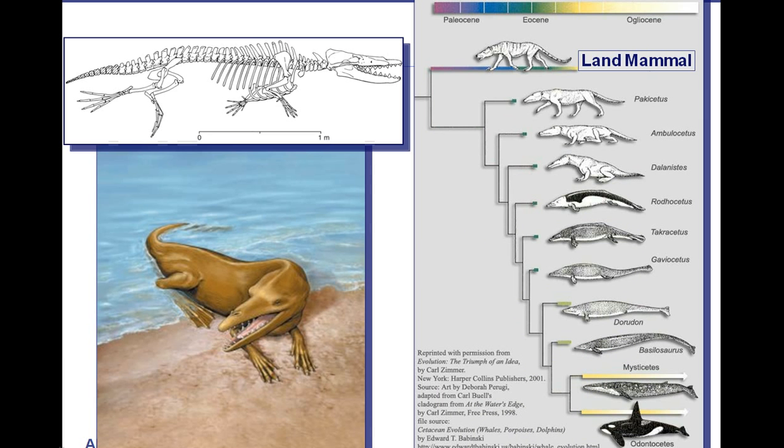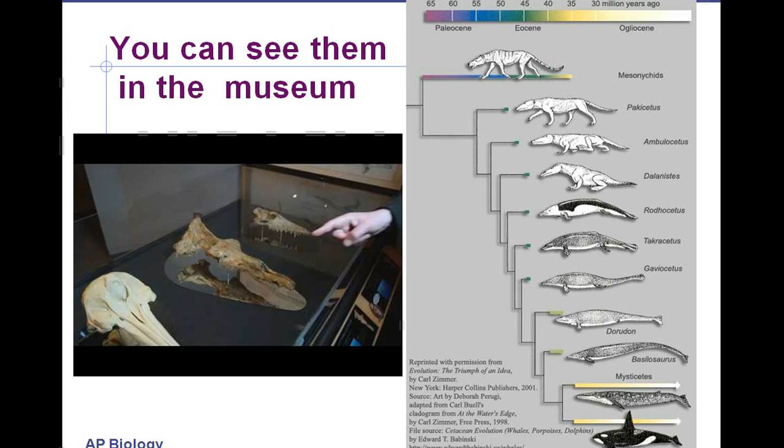One of the things that we've noticed over time with this animal is that the nostril fused together and moved up across the head. Now, it didn't move across the head in one step. We're talking small, little steps, mutations that eventually led to the nostril moving up. As far as the survival advantage, well, if you can breathe out of the top of your head, that allows you to look underwater for food if you're a dolphin or a whale, and that's a pretty successful adaptation. And if you want to actually see these things for yourself, you can go to a museum and look at these transitional fossils.